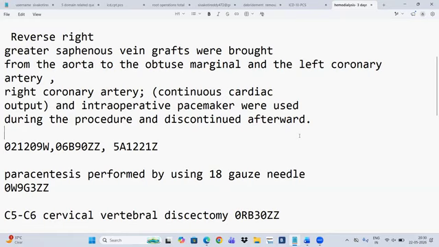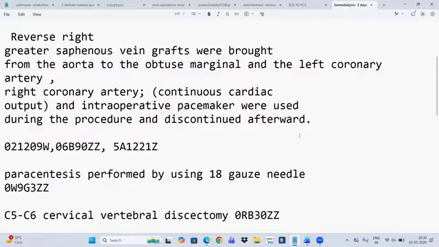Reverse right greater saphenous vein graft were brought from the aorta to the aorta marginal and the left coronary artery and right coronary artery. Continuous cardiac output and intraoperative pacemaker were used during the procedure and discontinued afterward. So this cardiac output should mean cardiopulmonary bypass.